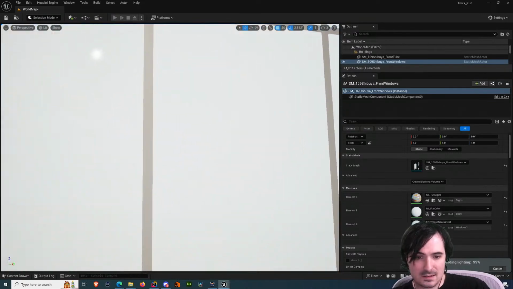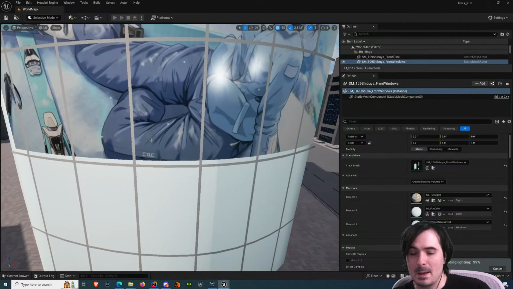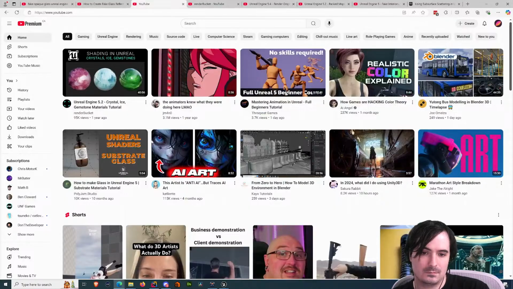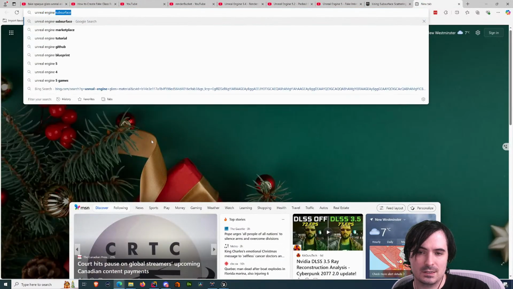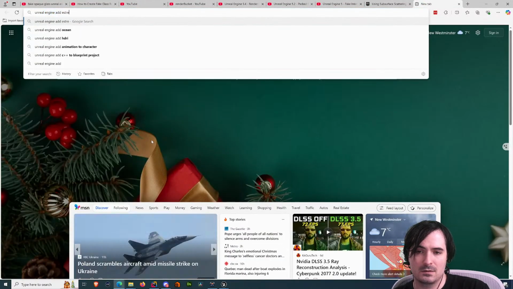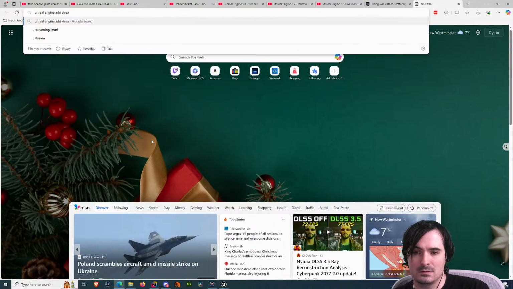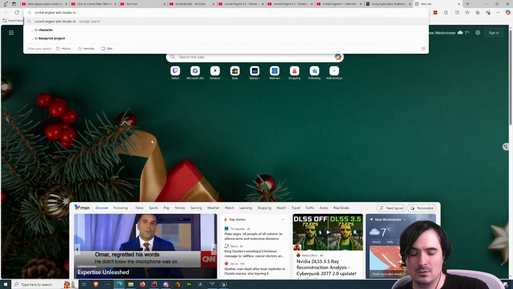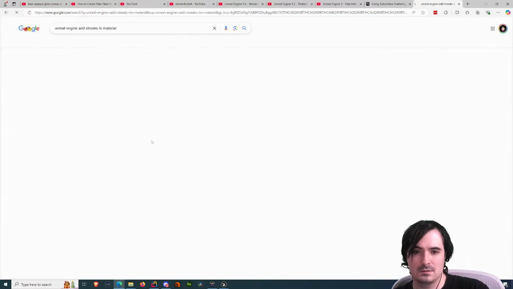I think this glass is already better, but I want to add streaks to it. Unreal Engine, add streaks to material.